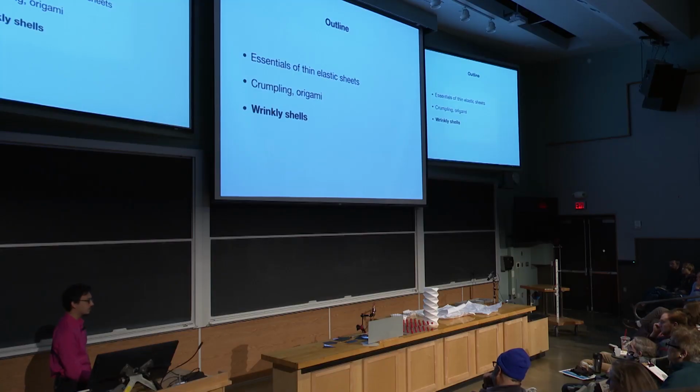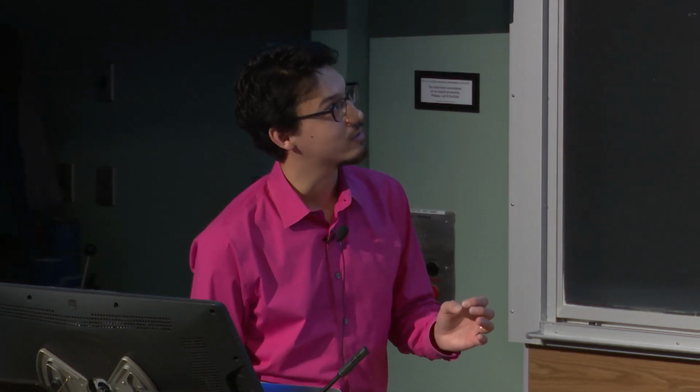So the last part of the talk, I'm going to pivot and tell you about something that I know a lot about. So crumpling in origami has been explored by quite a few people. There are very few mathematical results. There's a lot of experimental data and scaling theories in the physics and engineering communities. And I want to tell you something now about wrinkly shells, where the math, physics, and engineering communities are starting to merge. So our results are starting to become quite similar to each other.